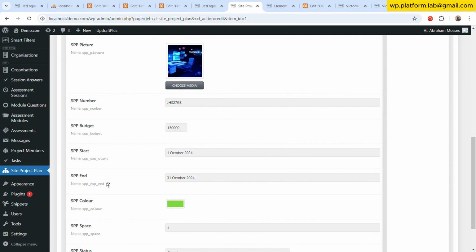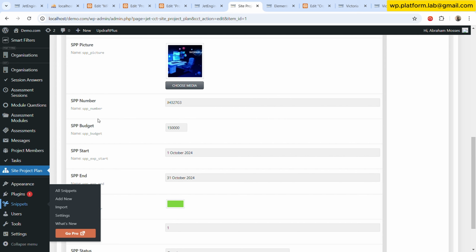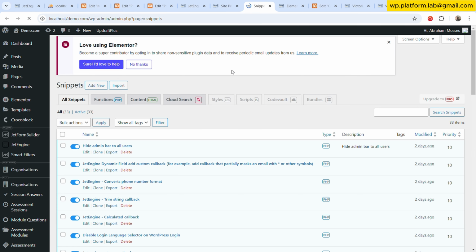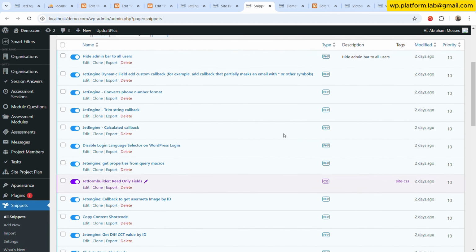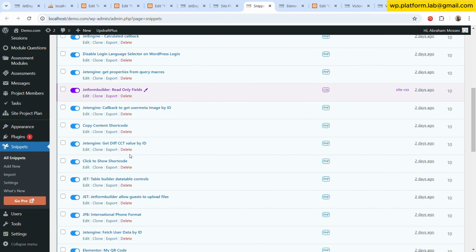Now, what I'm going to do, I've created a code snippet in which I will put down the link, so you can download it. You can visit that gist URL, copy the code, and put it in your snippet code plugin.